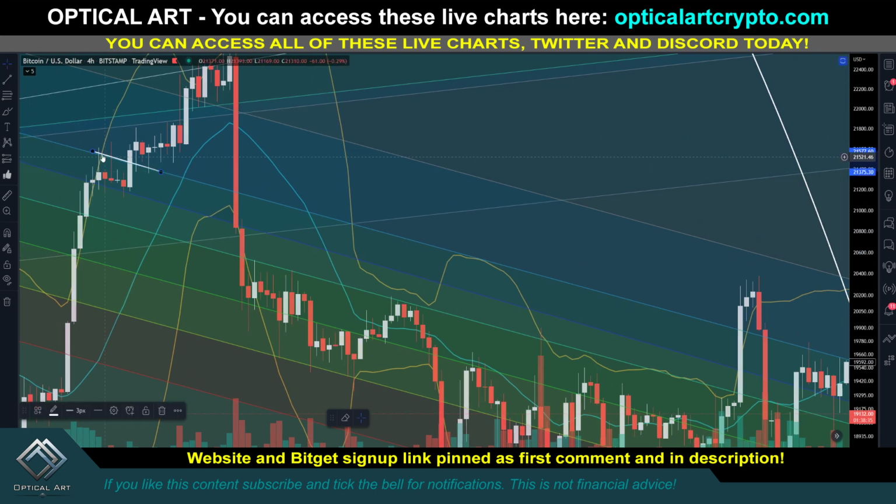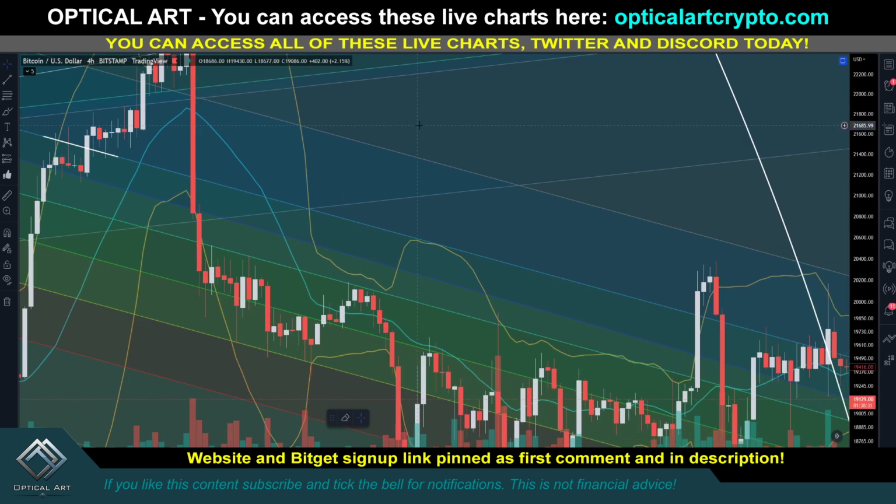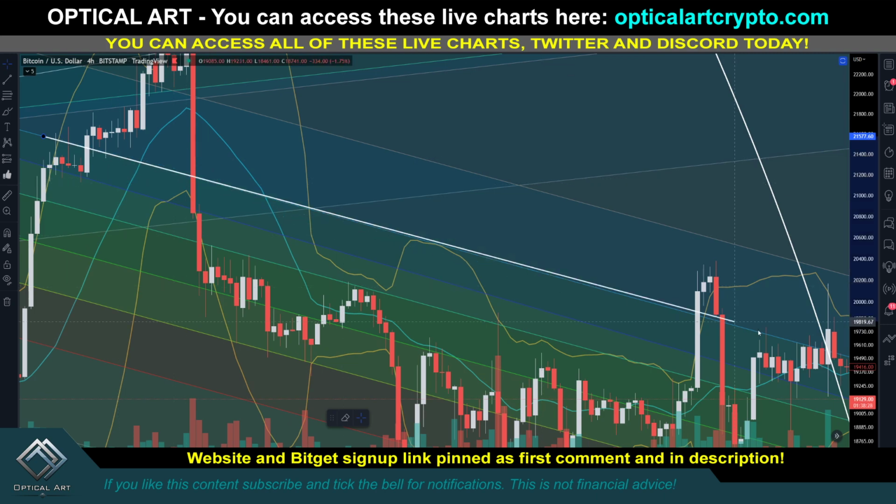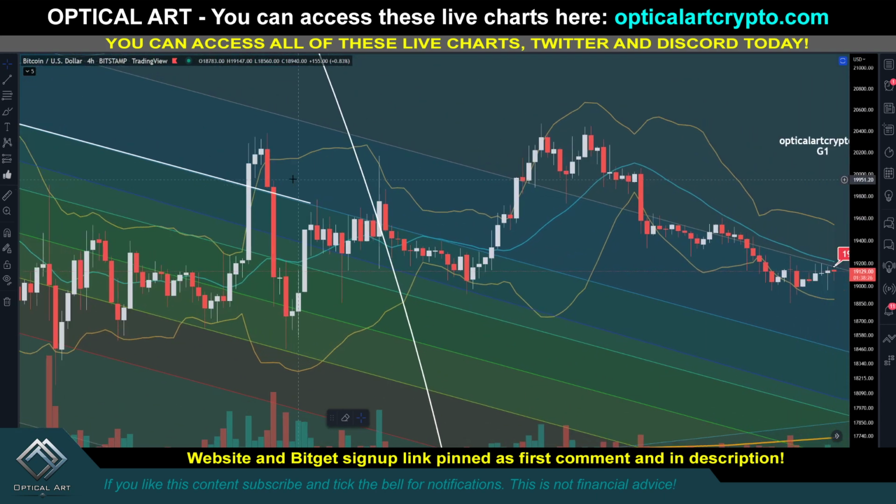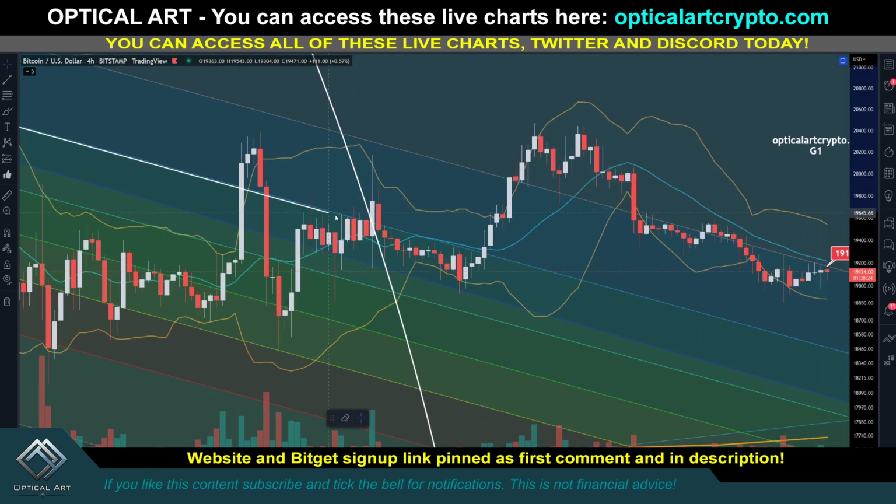You got wick, so it's hard to tell. Market makers don't want you to know where your support and resistance levels are. I took the time to map it out so we know. If I pull this out, you can see that was support and resistance. You can see all of this resistance right here. Resistance, resistance, more resistance, more resistance, more resistance. As soon as we broke above it, got a pump.